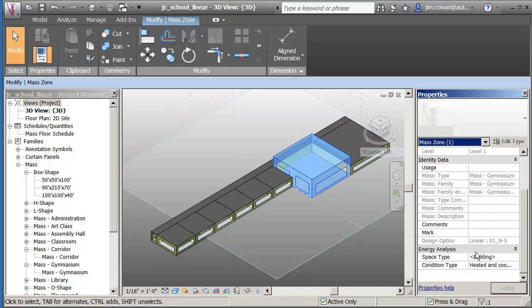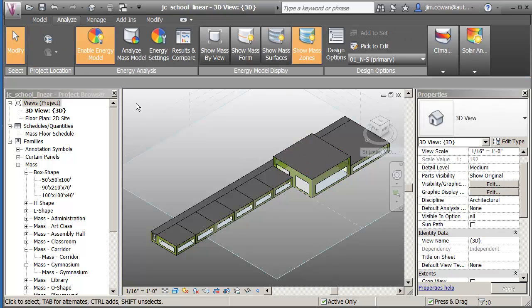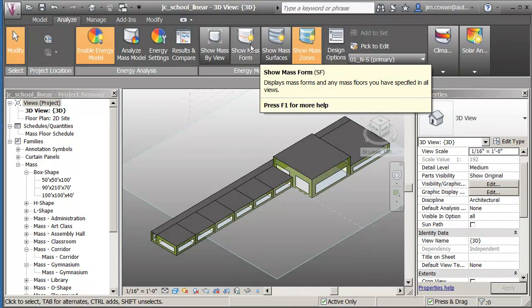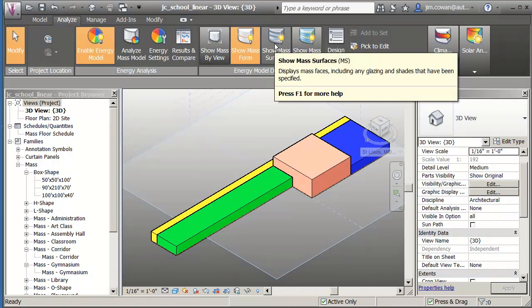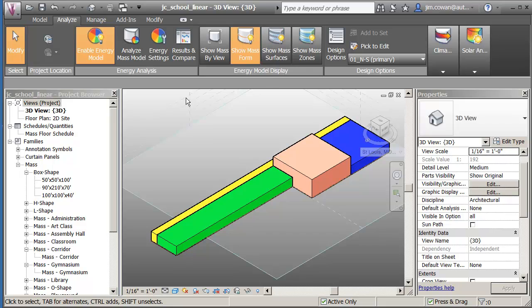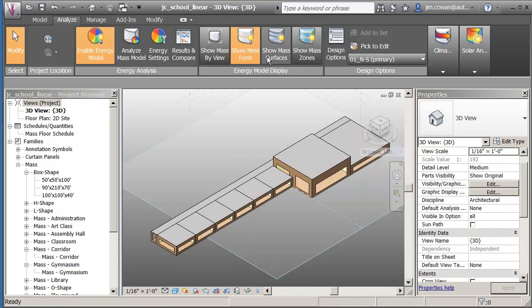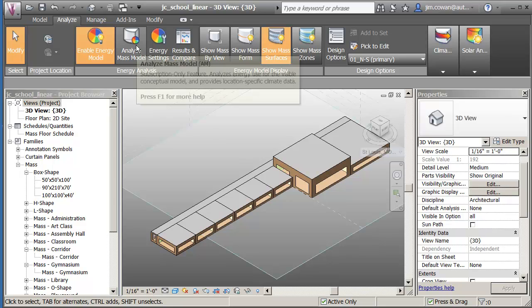This is the building, which was defined as being a university or school. But you can go ahead and edit these anytime you want. Without doing the editing at the moment, let me just switch it back to the surfaces because it looks a bit better. I'm going to say go ahead now and analyze the model.